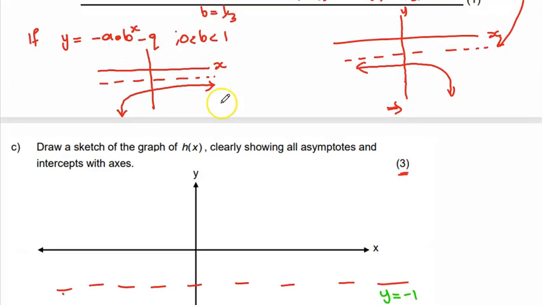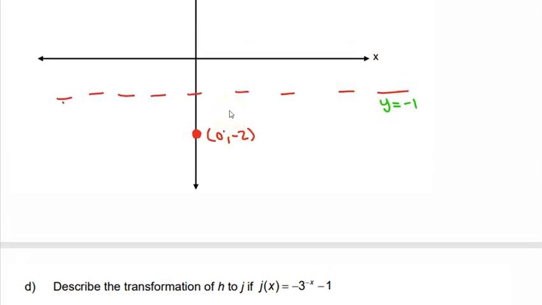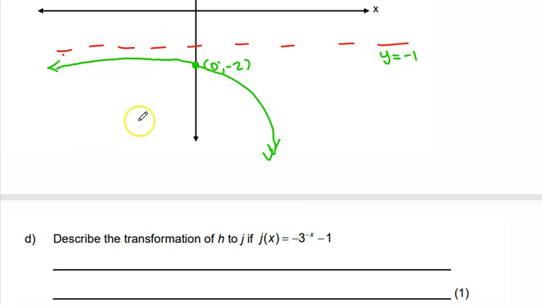So remember the shape of the graph. How will the graph look like? It will look like that. You just have to put the graph, then you are good to go. Simple. We put the graph like this, it cuts there, then this is your graph. I'm sorry, maybe we can just fix it and do the correct graph, like the shape. So now what we said is that we're going to have my y-intercept, which is (0, -2), and then the graph will move like this. It cuts the x-axis, then it continues going down. That's your graph.